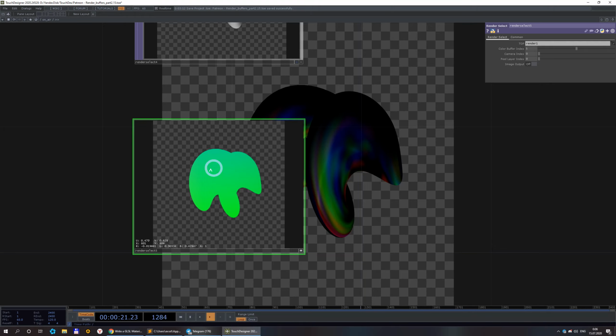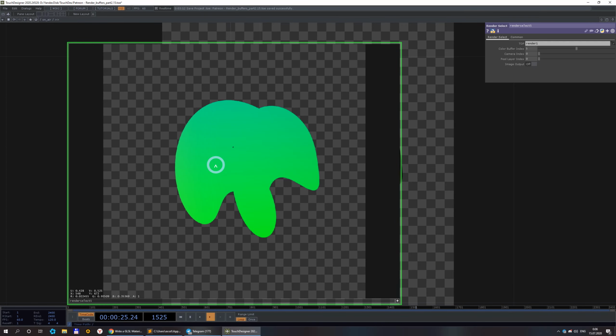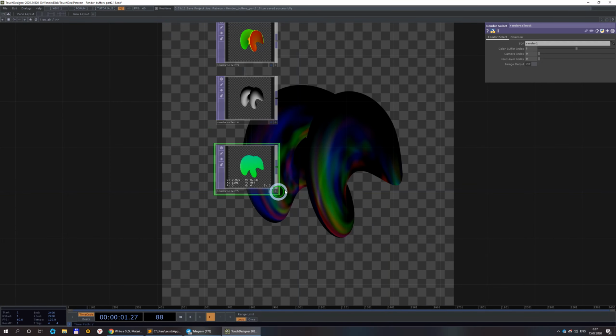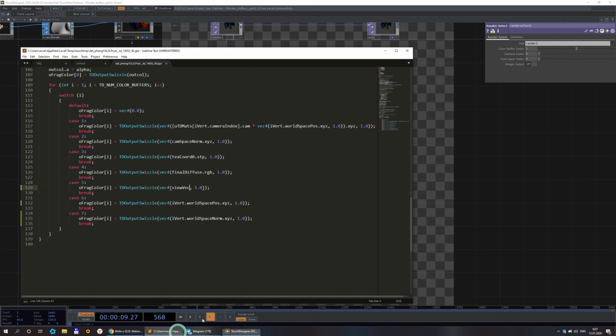It's just the green is much brighter, which shows the XY position, so it seems like it's one color, but if you look at these values, it's not one color. Okay, and this is the way how you could set up different color buffers in GLSL.